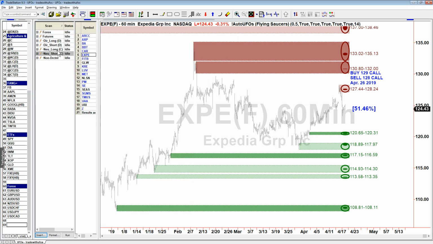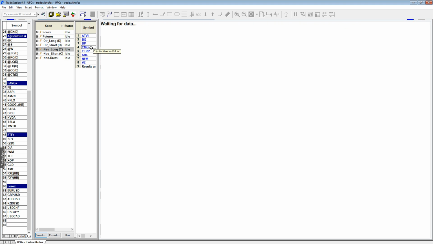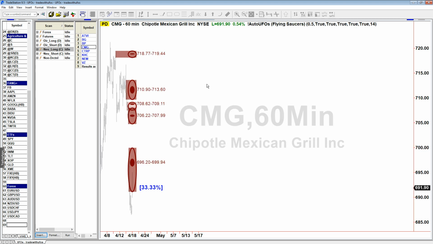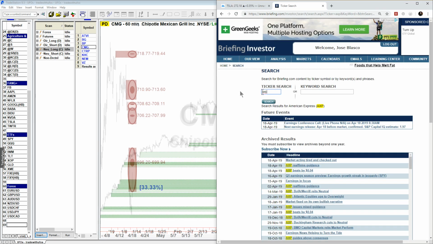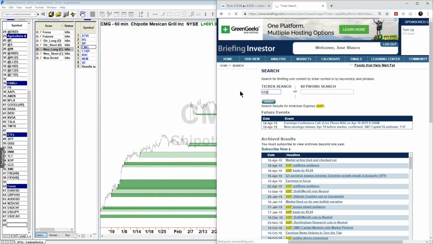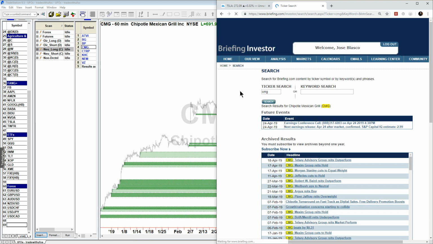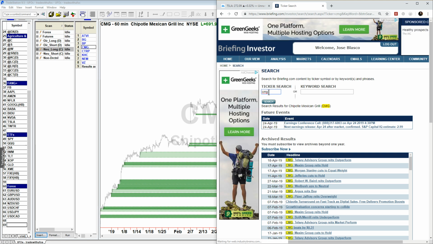Okay, so then what I'm going to do before we conclude the session is look at the neutral longs. And the one that would catch my attention immediately is Chipotle Mexican Grill. Sorry for that. The reason why is because that stock is a highly priced stock. And being a highly priced stock, you get plenty of premium. Okay, but of course, we cannot get that excited without looking at the earnings date, because maybe those options are inflated for a reason. And they are. Earnings is on the 24th, so we cannot do CMG.